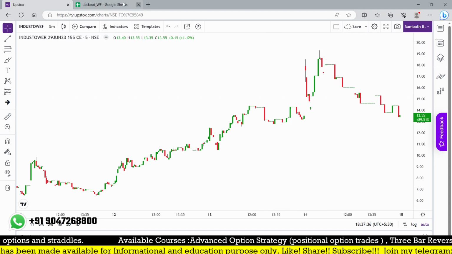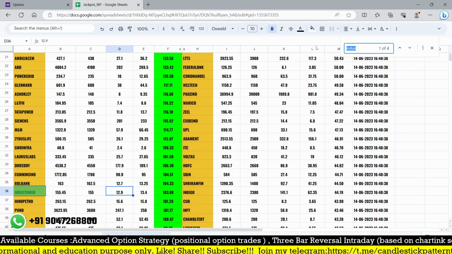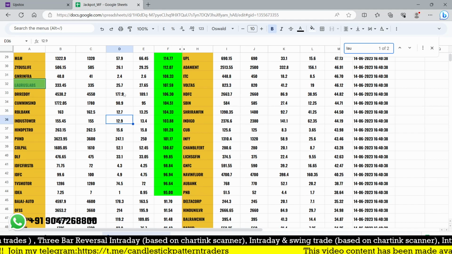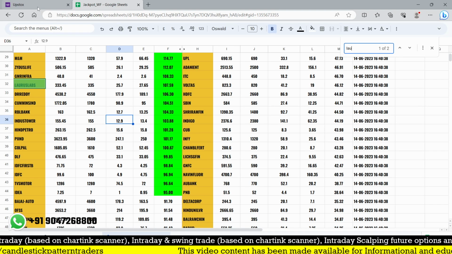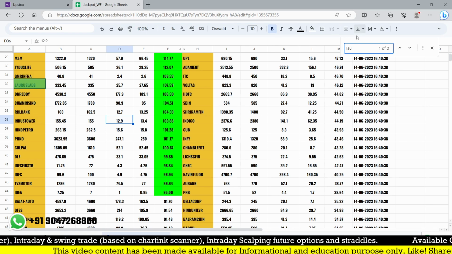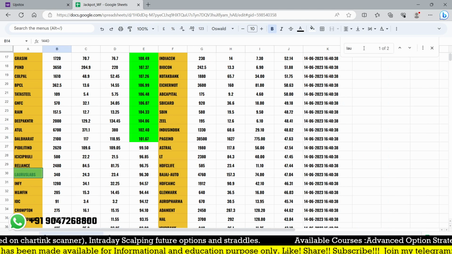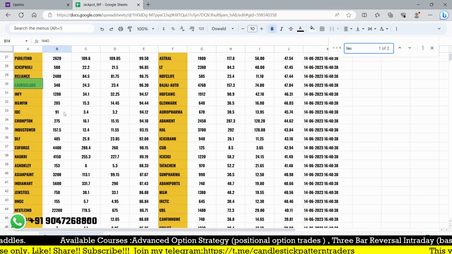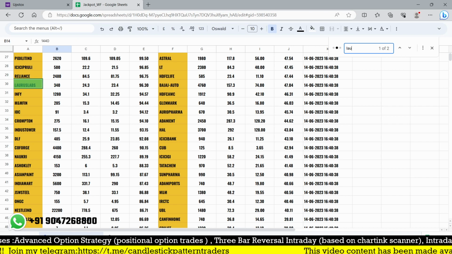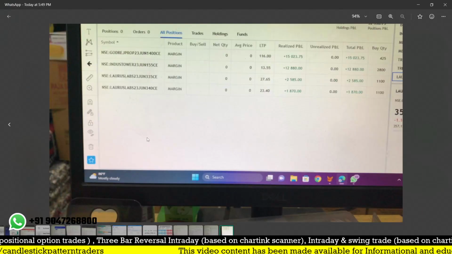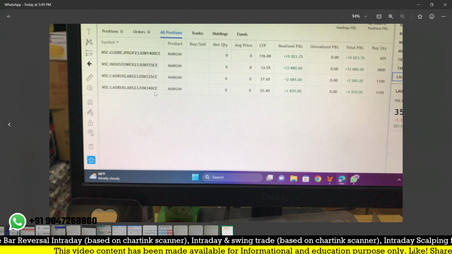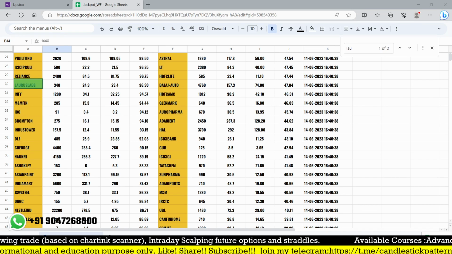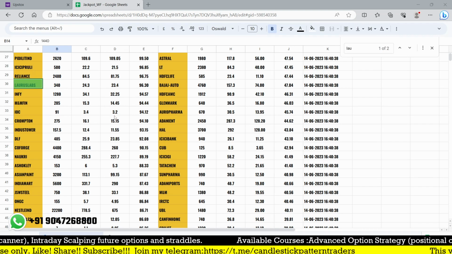So maybe Laurus Labs 335 and 340. So recent trades, Laurus Labs 335 at 25.7. I think it triggered on Monday. Laurus Labs here 335 on a monthly basis. Let me check Laurus Labs, and yeah, okay, got it. So both trades were taken, and you can see the strike price is about 335 and 340. Maybe closed for intraday, so not an issue, but ending with a profit. I hope you understood how the strike price is selected.